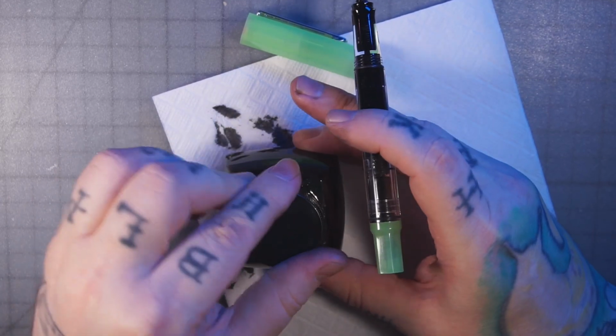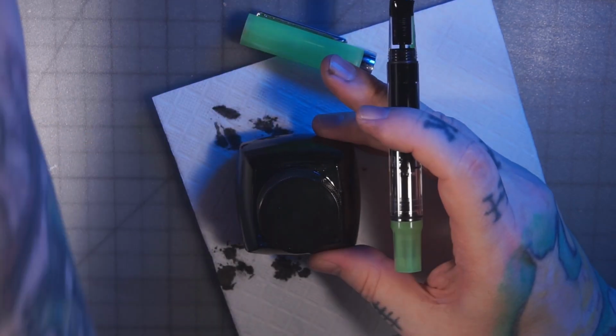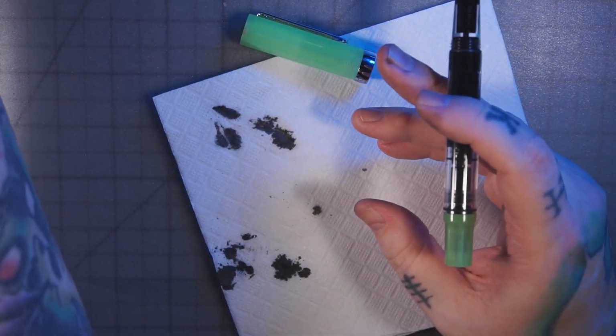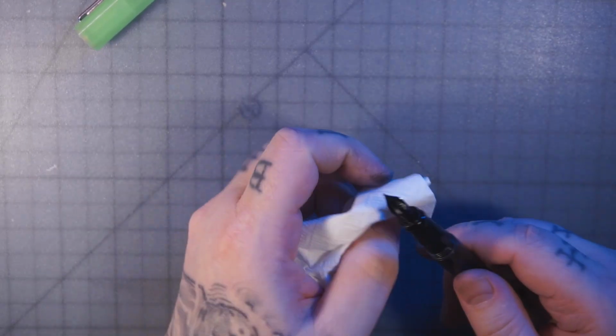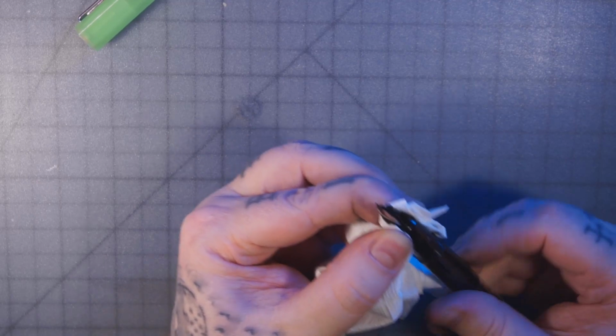So yeah, I was thinking about getting another TWSBI, but I am kind of having second thoughts because of this whole thing. Because even if they do replace it, I don't want to have to worry about it. You know what I mean?